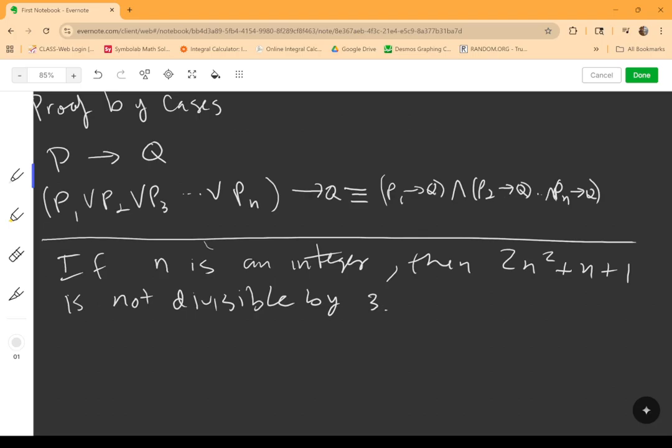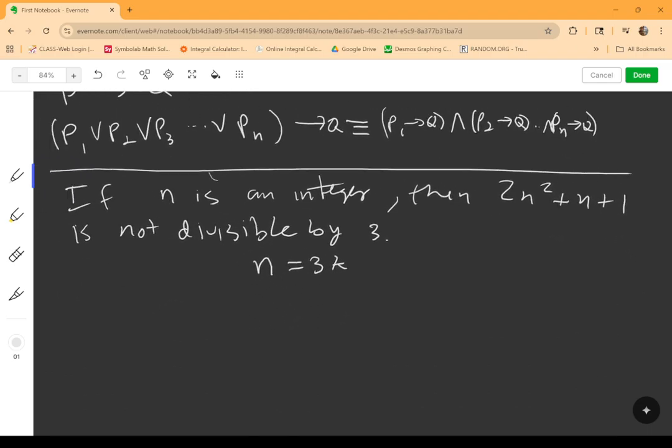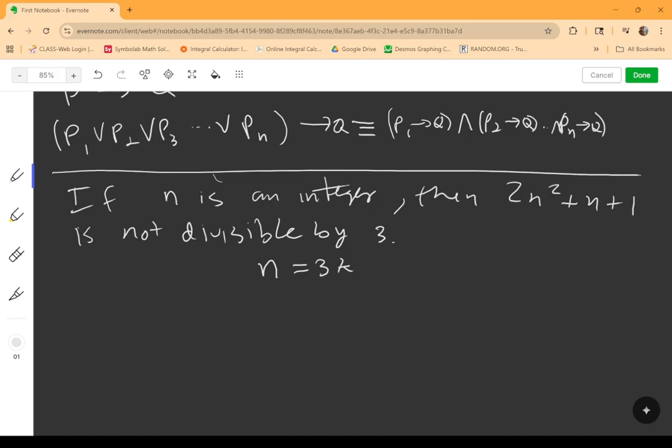So divisibility, we can think of being able to write some integer like this. If it's divisible by 3, then essentially we can think of it like a multiple of 3. So if you think of 1, 2, 3, 4, 5, 6, and the other way too, going to the negative integers, 0, negative 1, negative 2, etc., we can still think of divisibility in this way. Now, the cases I want to take for n, if n is an integer.